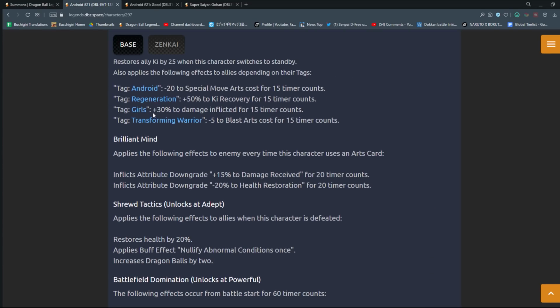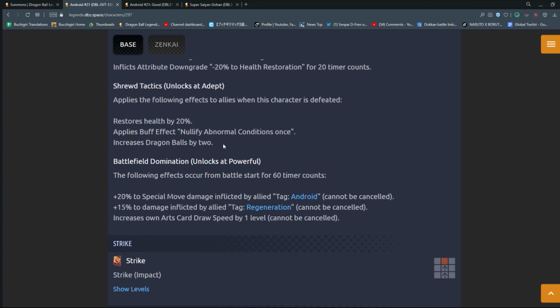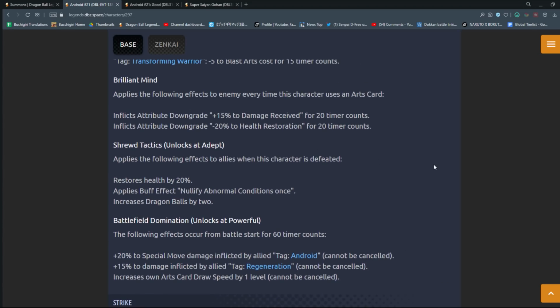But again, if you're on the Android team and you sub into Android 18, for example, she's still picking up the special move and then the damage. But I will say that if you sub on Androids into like Android 16, he's not getting anything but the special move. Now, he's still getting ki, he's still getting this part too, the damage inflicted, so it kind of doesn't really matter. This is all just extra on top right here. But it's good the way that they built her, right? She's going to be, like I said, very relevant on all of her teams.